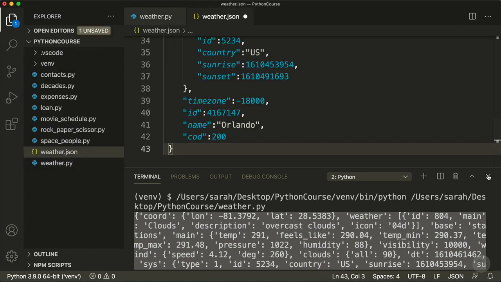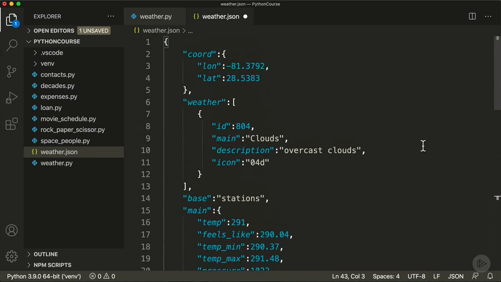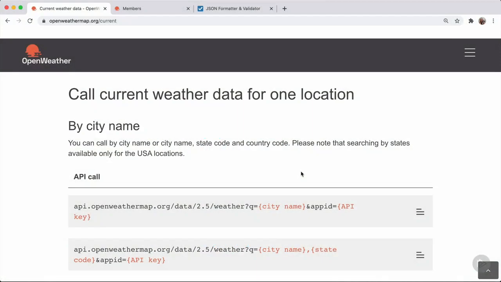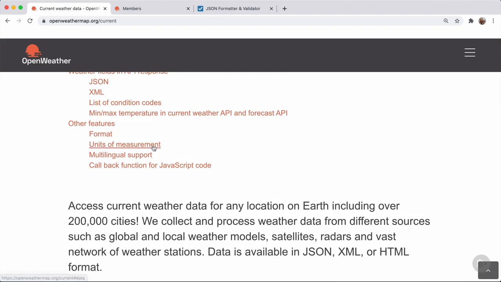Now we can see we have a dictionary with keys for coord or coordinates, weather, base, and main, and a few more like wind. Inside weather, we can see a list with one dictionary inside with a key for description. That looks like a description of the forecast, which is what we want to use. And then inside the dictionary with the key main, we can see a temp min and temp max, which we'll also use. But actually, if we look at the values, they're around 290, which is not a measurement I'm used to. So let's check the API docs for units and see if we can add Fahrenheit.